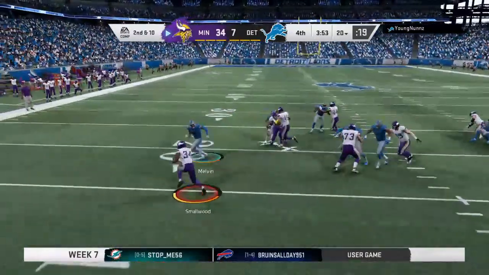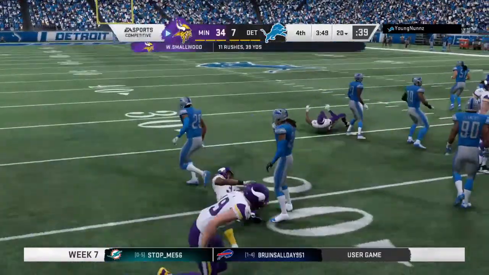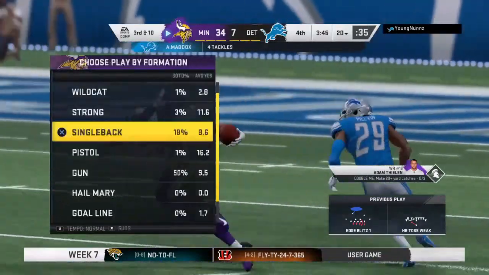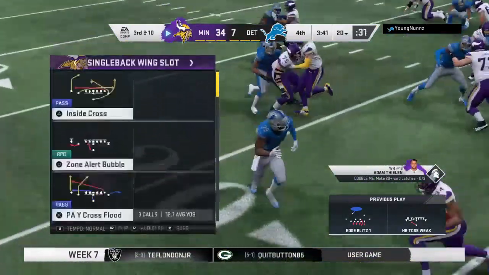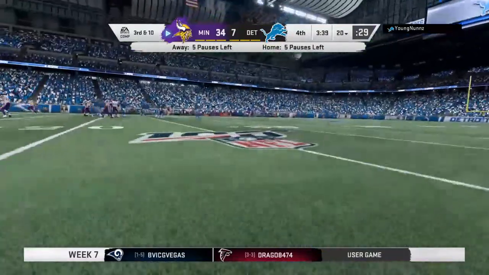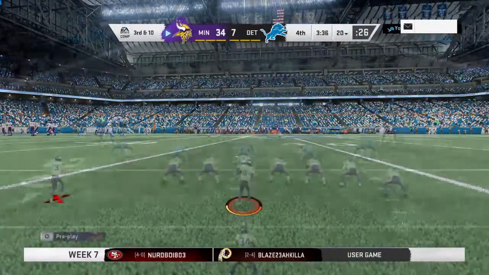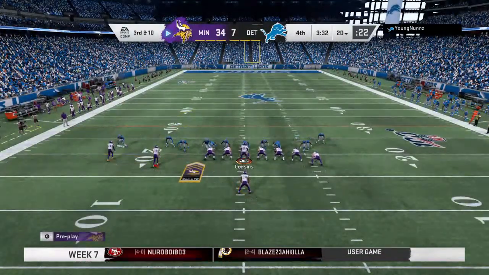On second down, Smallwood. Trying to bounce it outside, but he's only able to get it back to the line of scrimmage. Calling no gain on the run there, and now they'll be looking at a third down. The Vikings on third down. They've hit 4 of 7. This is 3rd and 10.